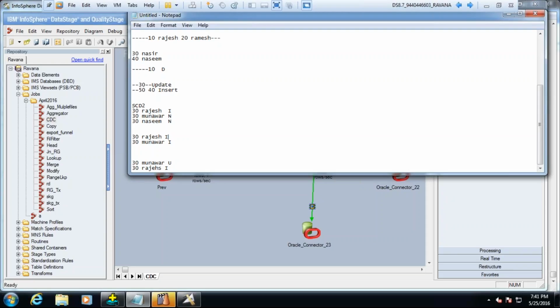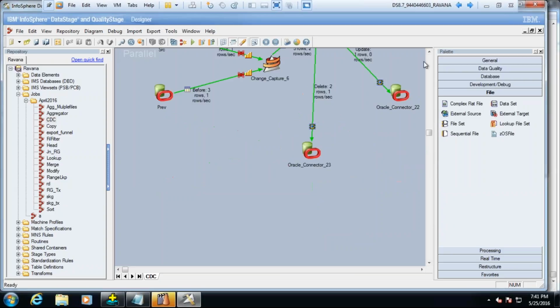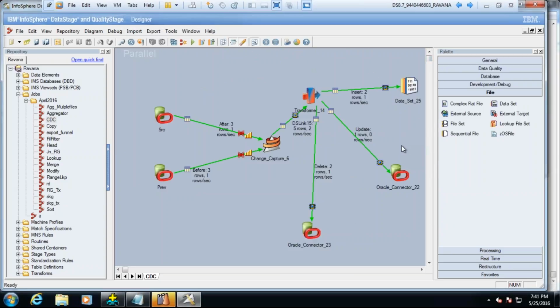It doesn't behave like the link ordering. It doesn't mean that first this link will execute and then this link. There is no such scenario. It is all parallel. There might be a situation that first the insert might happen or first the update might happen. Now if I run with an Oracle connector, you might not encounter a situation that this update happened first or insert happened second. You got my point? This is not behaving based on the link ordering. This is parallel execution. So anytime anything can happen.